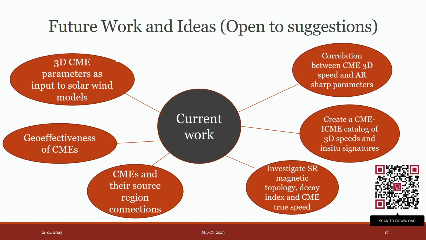You could further do a CME and source region connection study, depending on this work. You can investigate, so there are papers by Tomic et al., where they look at the decay index in the active region, and they see how that decay index changes when a CME erupts from the active region. So that is something that I want to look at in the future. You can also create a CME-ICME catalog, again, with the 3D properties and not with the 2D properties.